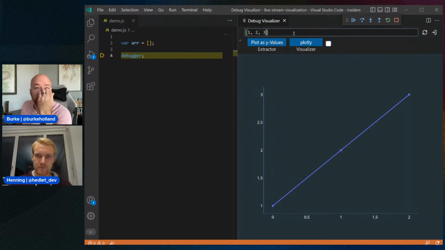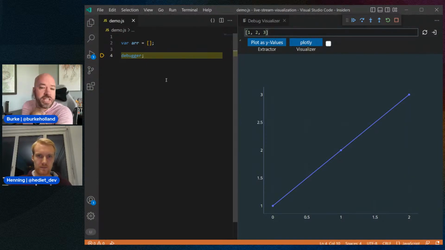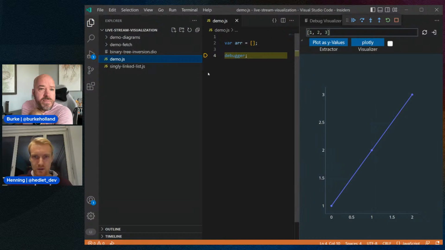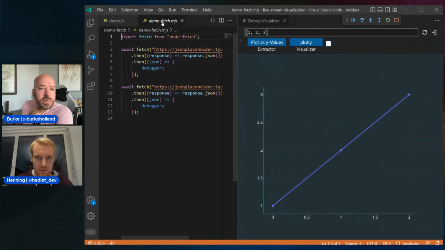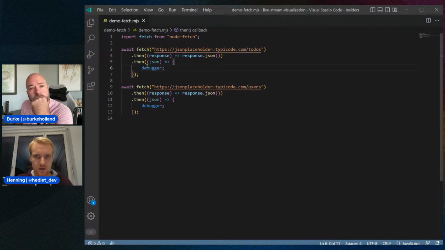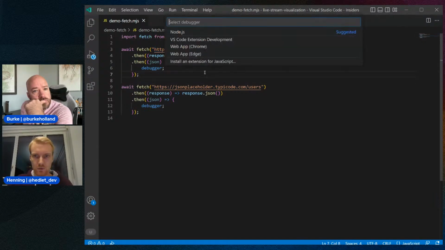Now, you mentioned that we can use this against running code, right? To visualize the code as it changes? Yes. So, for example, one great use case is when you do REST requests and want to inspect the data. So let's say you have this script where you go to some endpoint and request some data. Let me run it.